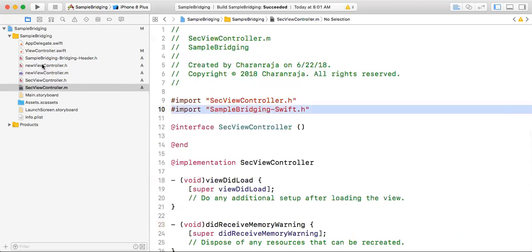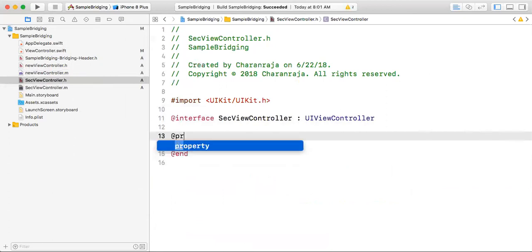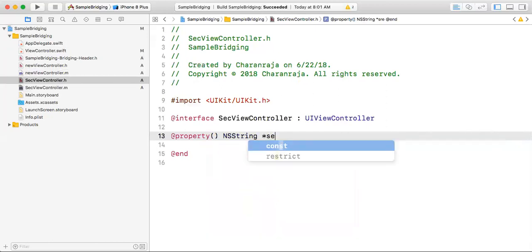Then in any number of Swift classes, you can access variables in your Objective-C file. Now if I have some property in the second view controller, I want to access this in the Swift language.